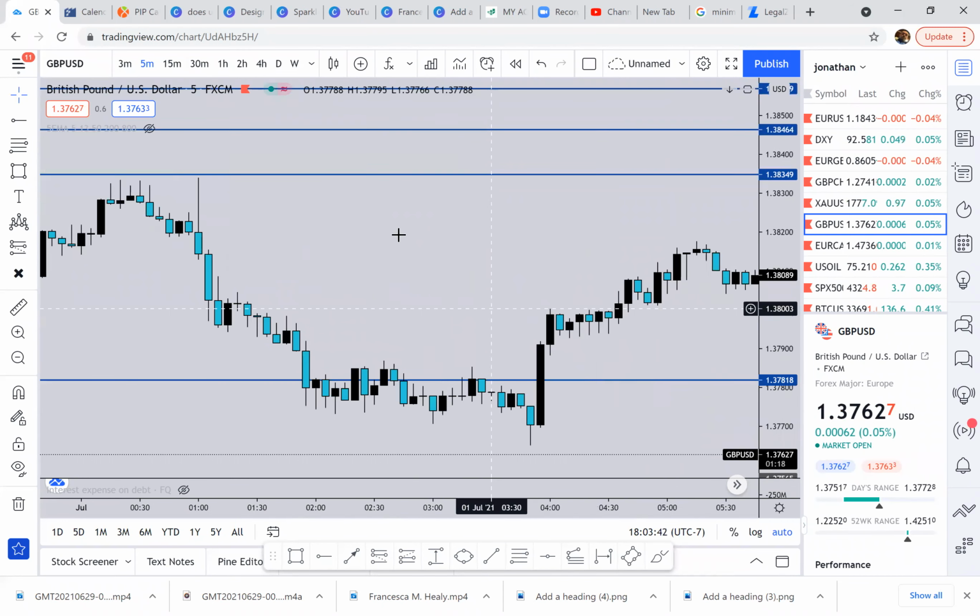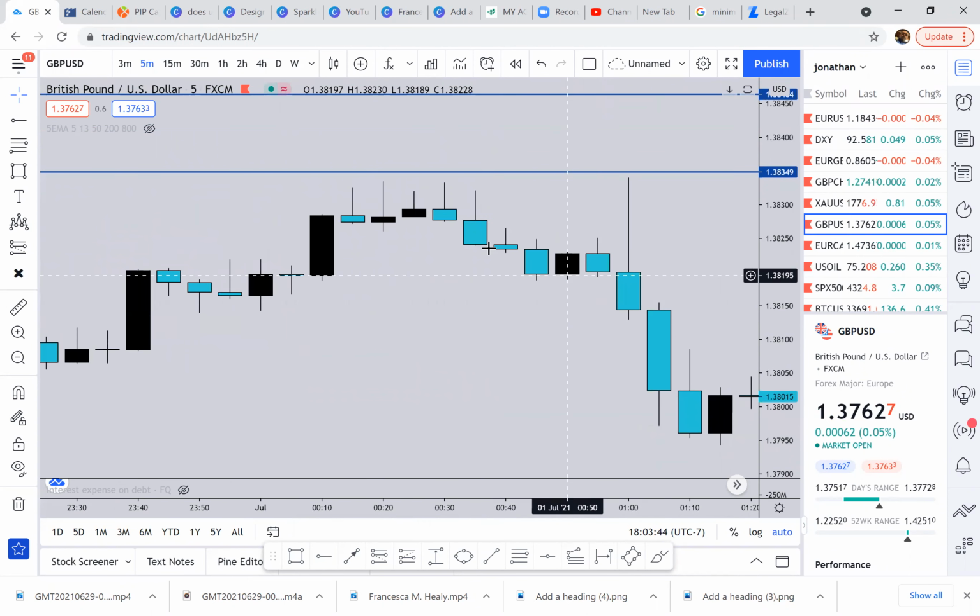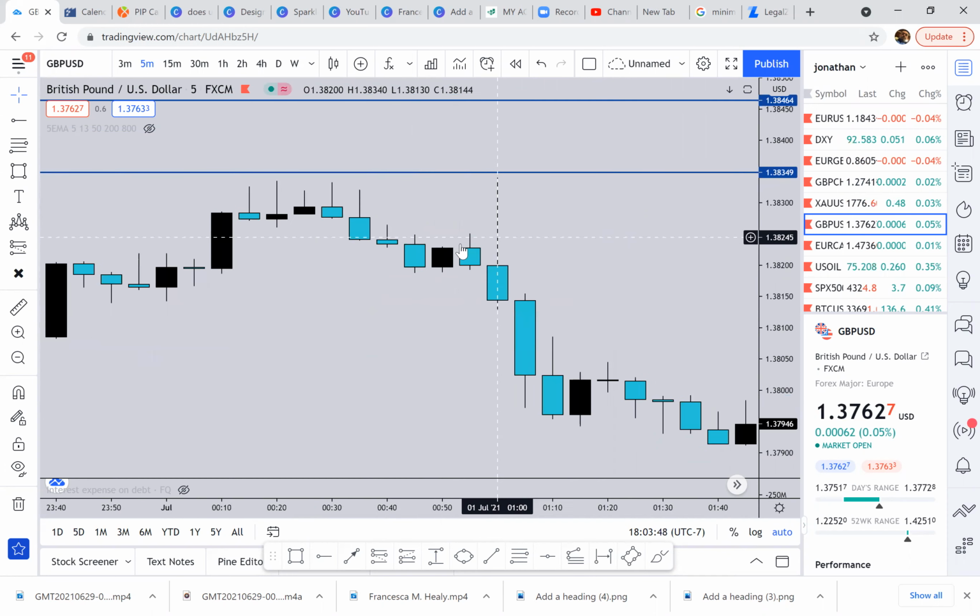As you see here, these are all those even tops that I'm talking about. People probably sold here with their stop loss right above the tops. This is probably their stop loss right above the last previous high.